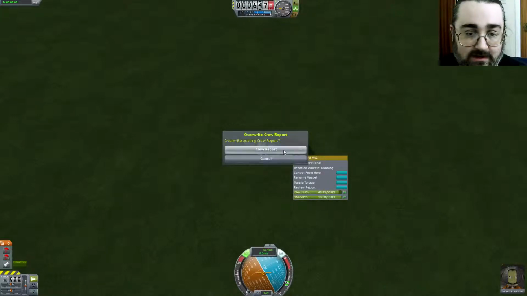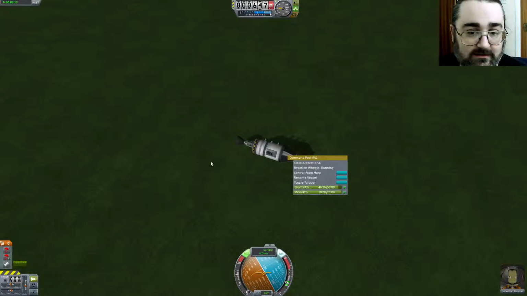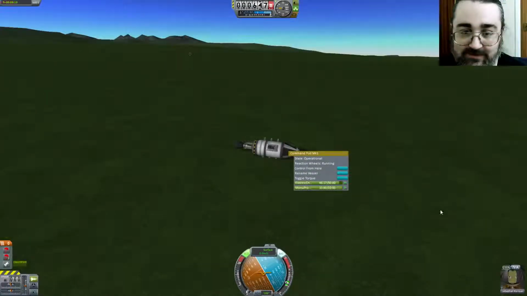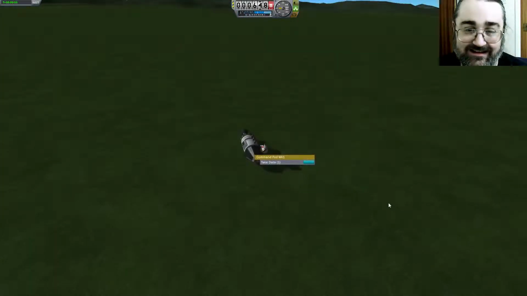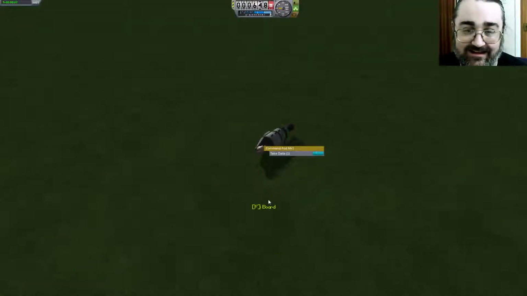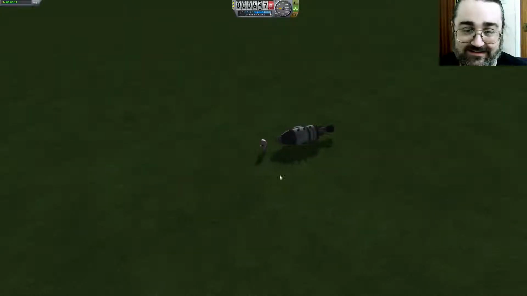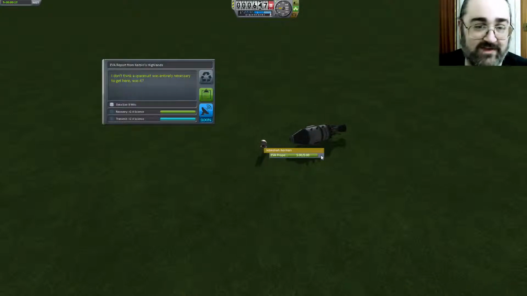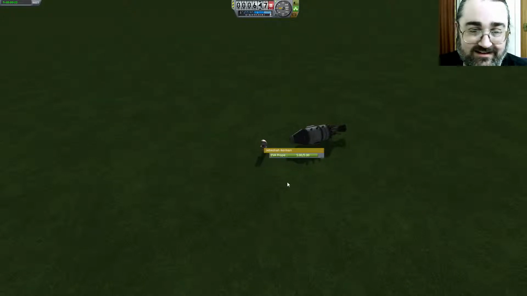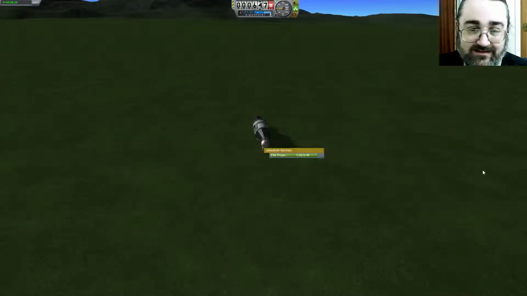Let's see if we can make a new crew report. That's worth science. Alright, that's EVA. Oof. Give an EVA report. Oh, yeah, that's science. I can't plant a flag. I don't know if flags are a special thing.